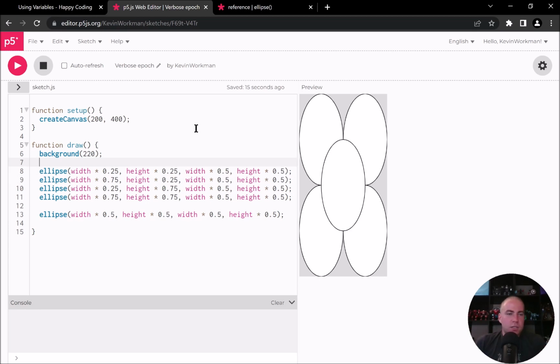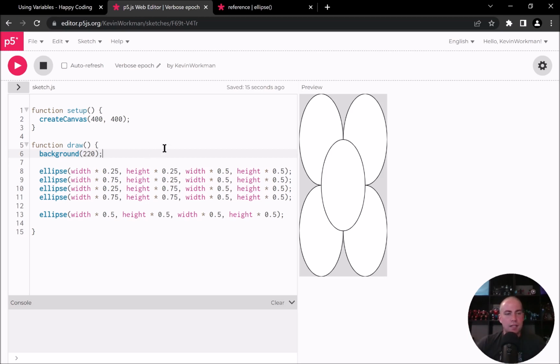So I think that's as far as I want to go in this video. That is the power of variables. They let you get information from the computer. In this case, it's the width and the height of the canvas. But down the road, it'll be more complex things like user input or information about the sketch that lets you do animations and randomness and all kinds of really exciting stuff.